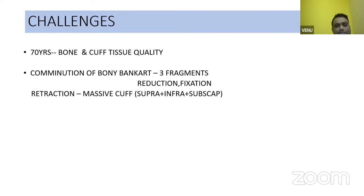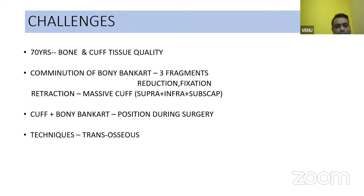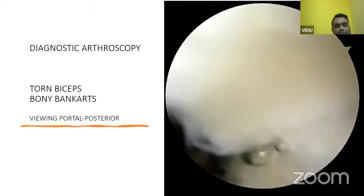Also, it is associated with a massive cuff tear involving supraspinatus, infraspinatus, and subscapularis. So which position to use for the surgery, whether to go for a beach chair position or a lateral position? Also, which technique should we use for the bony Bankart repair, whether the transosseous technique, the translabral technique, or a double row technique? So considering all this, it is a very rare situation. So we planned for an arthroscopic bony Bankart repair with cuff repair.